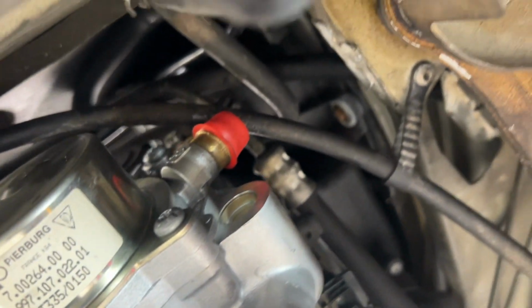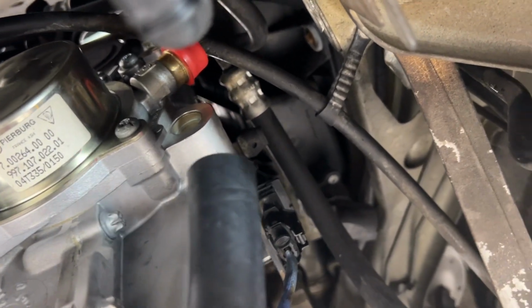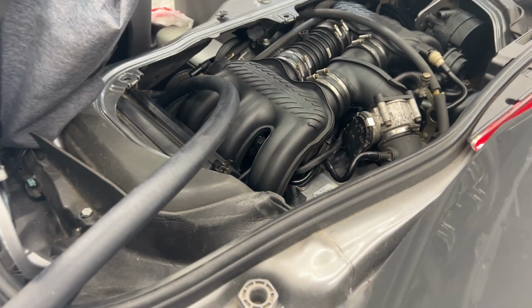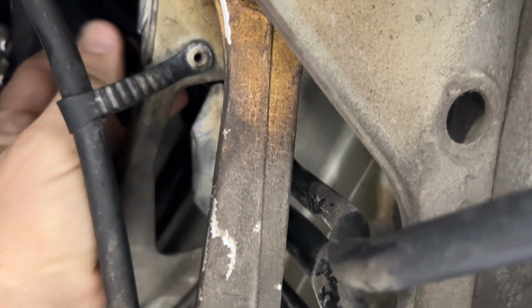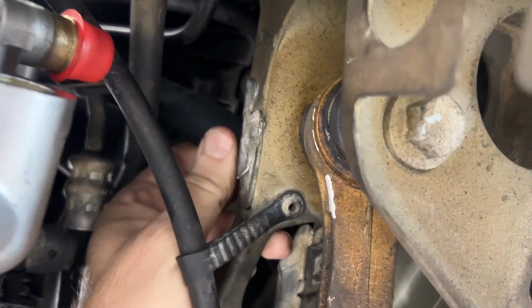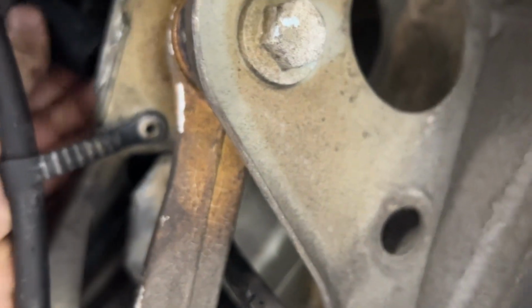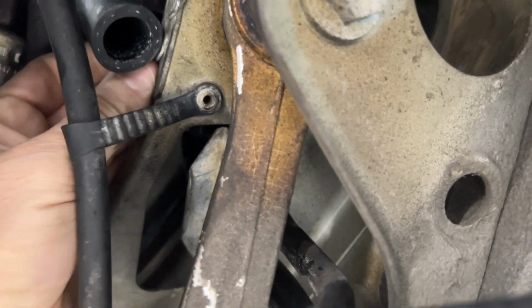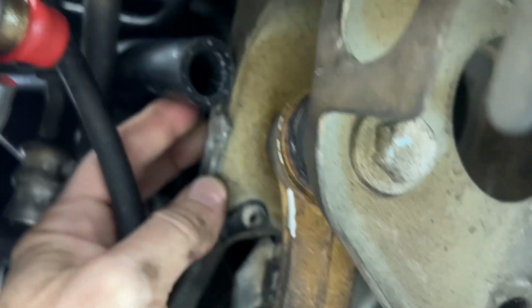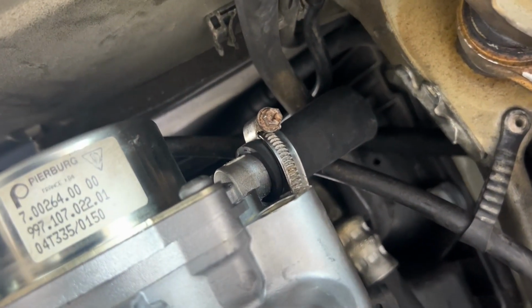So I'm gonna lower the car, feed this tube down from the top and attach it there. Just started shoving it down there. Now we'll go under and see where it came out. All right, it ended up lodging itself over here, which isn't too far from where we want it. Maybe that's right where we want it. Maybe let's have it curve around here and plug in. All right, it is attached with the hose clamp running up to the top.